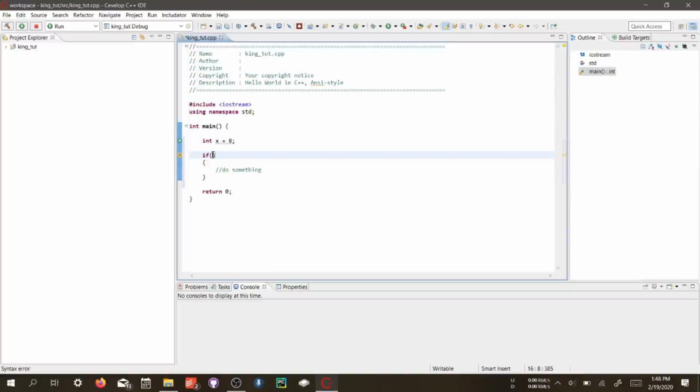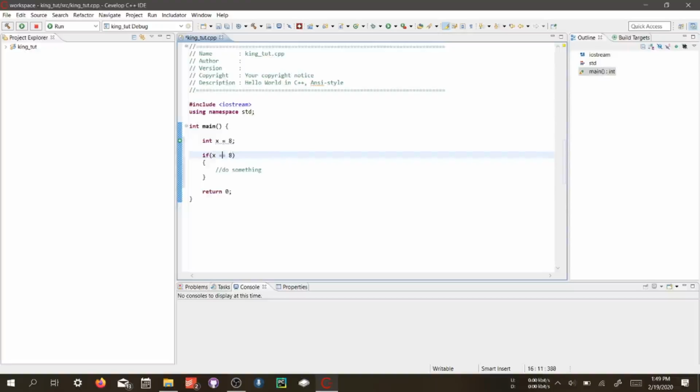So there are ways to compare a variable to a number or to other variables, and I'm going to show you different comparisons. If you wanted to say if x were to equal 8, you put these two equal signs and you put 8.